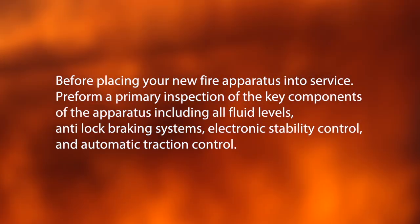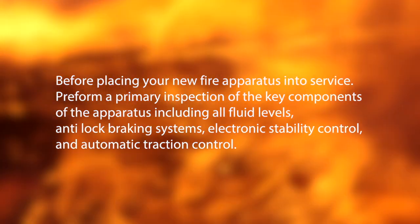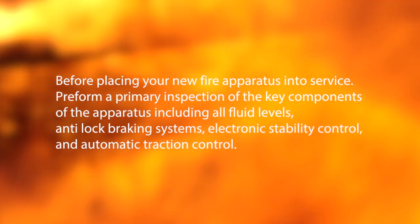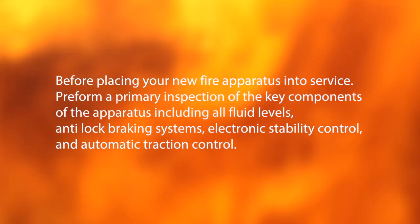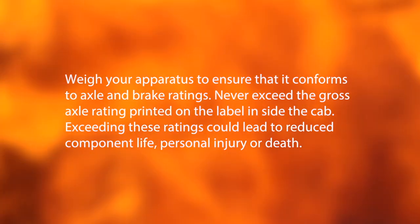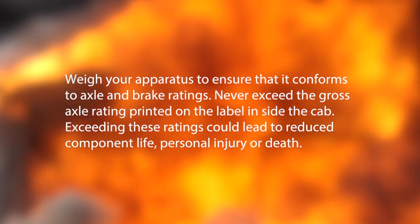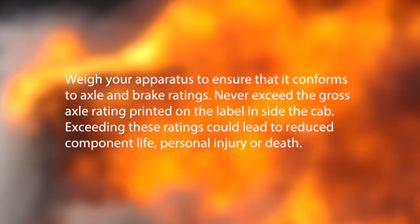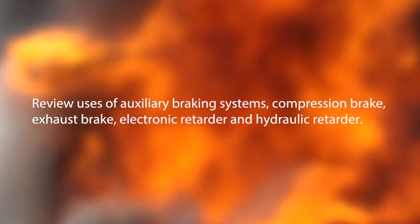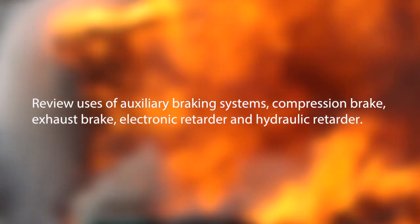Before placing your new apparatus into service, perform a primary inspection of key components of the apparatus, including all fluid levels, anti-lock braking systems, electronic stability control, and automatic traction control. Weigh your apparatus to ensure that it conforms to axle and brake ratings. Never exceed the gross axle rating printed on the label inside the cab. Exceeding these ratings could lead to reduced component life, personal injury, or death. Review the use of auxiliary braking systems: compression brake, exhaust brake, electronic retarder, and hydraulic retarder.